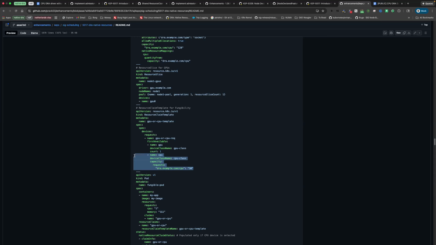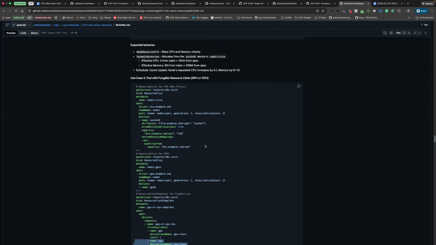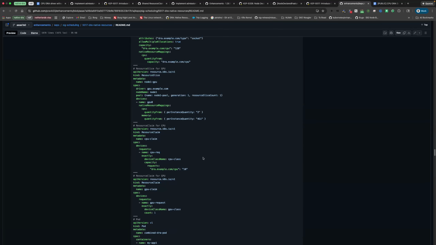So yeah, I think that is something this KEP can solve. Also, the current approach is very specific to the CPU DRA driver. I'm not exactly sure how the memory DRA driver is trying to solve similar problems, but this KEP targets any native resource DRA driver in general, and also the auxiliary resource use cases where you could have a GPU device which requests additional CPUs or memory and things like that.